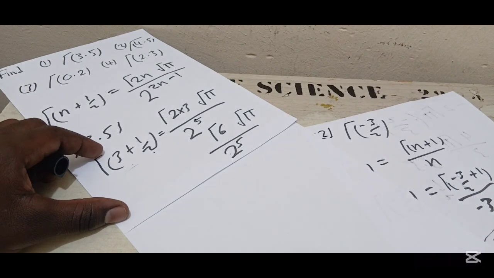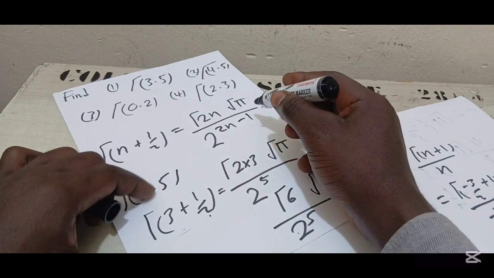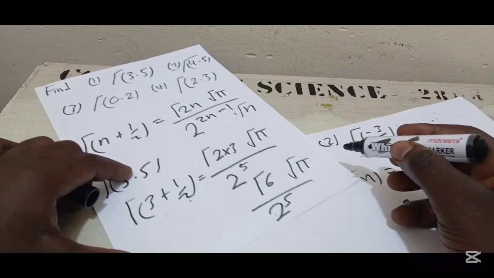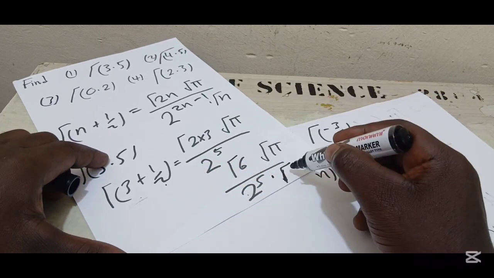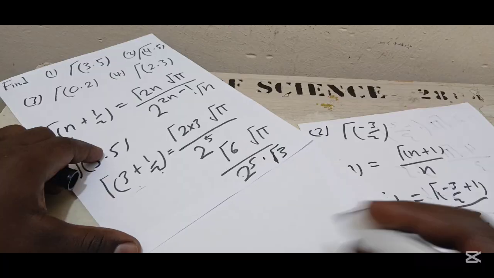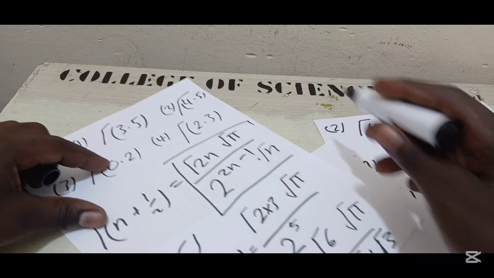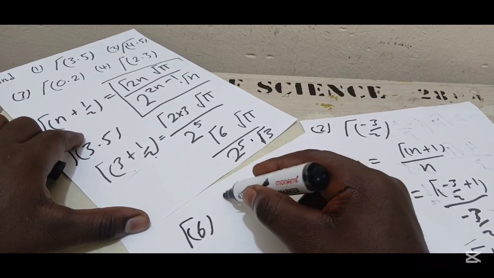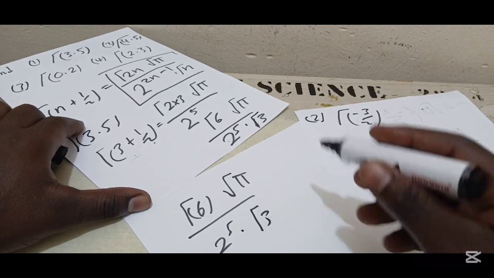For this formula, you have to also get gamma n here, right? Sorry, I forgot to add. They are multiplying. So gamma n here, and our n is 3, right? So gamma 3 should be here. This is the actual formula. So when you have a point half problem, this is going to give us gamma 6 times the square root of pi, all on 2 to the power 5 gamma 3.